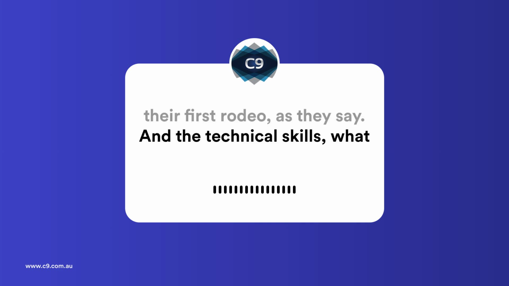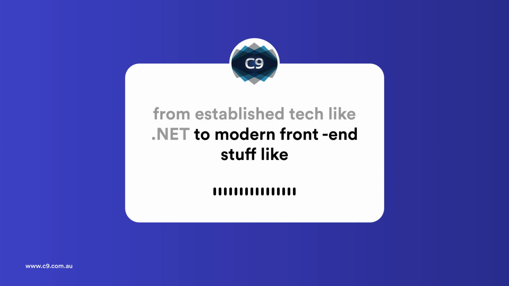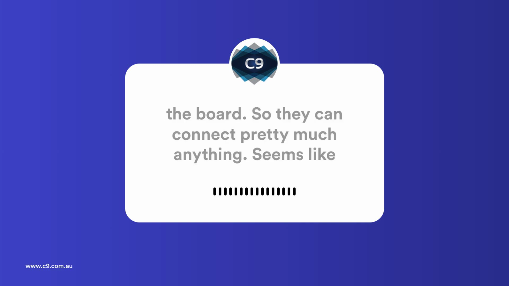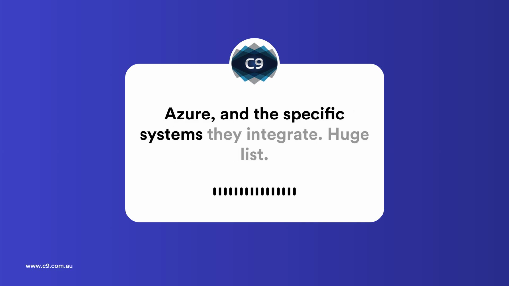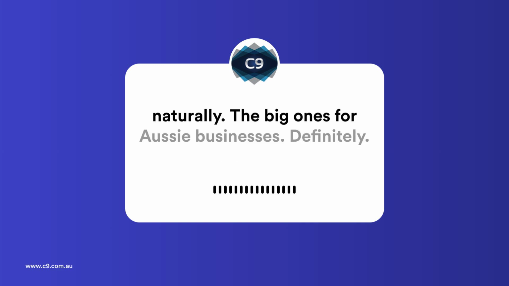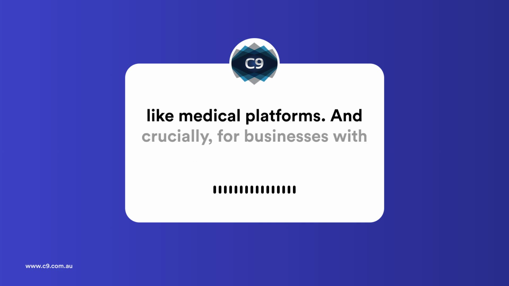And the technical skills, what are we talking about? Oh, it's broad. They handle everything from established tech like .NET to modern front-end stuff like React.js, Angular, back-end like PHP. They're fluent across the board. So they can connect pretty much anything. Seems like it. They work across all the major clouds, AWS, Google Cloud, Azure, and the specific systems they integrate. Huge list. Payment gateways like PayPal, Stripe, accounting Xero, MYOB, naturally. The big ones for Aussie businesses. Definitely. Plus all the major ERPs, CRMs, even complex specialized stuff like medical platforms.